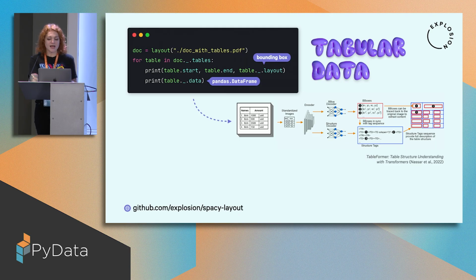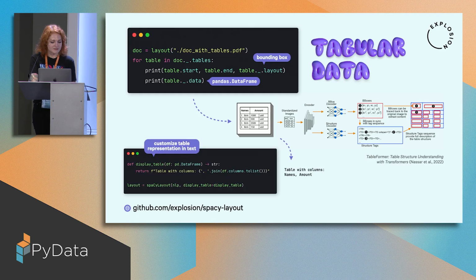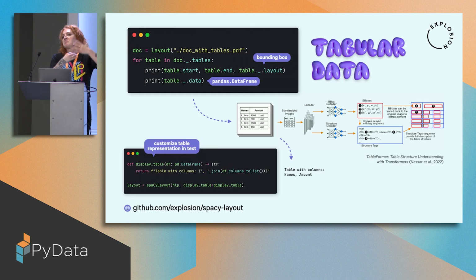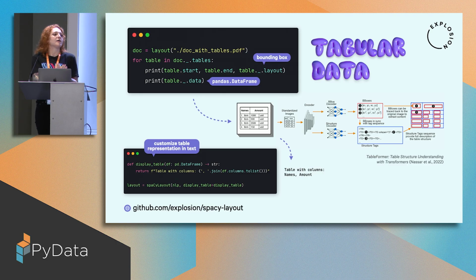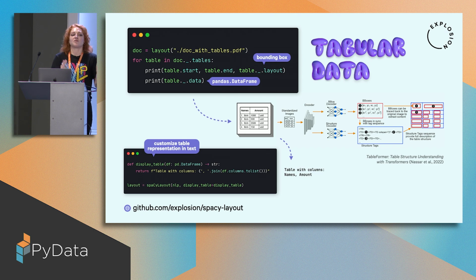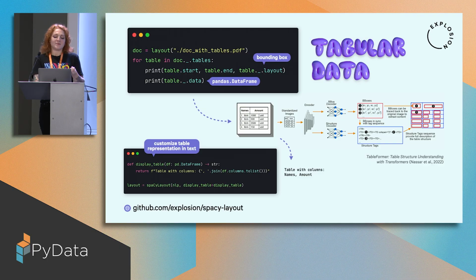So one idea we've been experimenting with is how do we represent this table in text? If you have a model that categorizes text or extracts stuff from text, a lot of NLP components are really designed for natural language text, for sentences. And here you suddenly just have this random data frame in the middle of it. So one thing we've been playing around with is, what if we take that data frame and supply some logic that converts it to text?